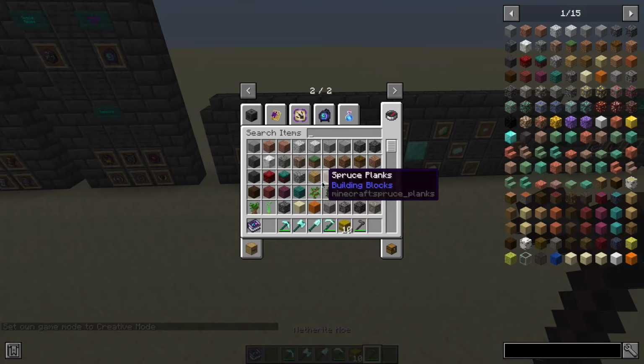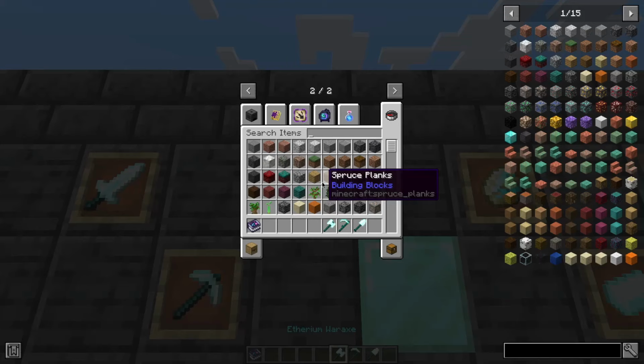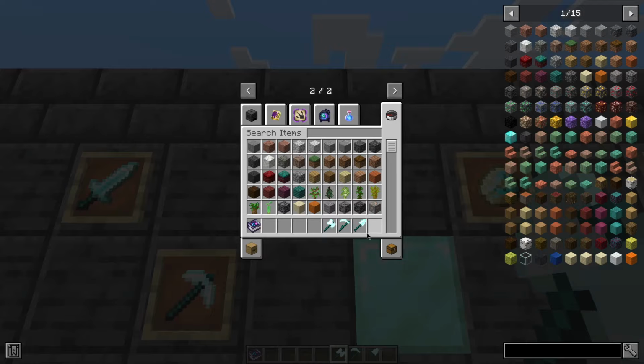But moving on. Should probably actually go over the recipes for these ones too, but I'm pretty sure it's exactly how you would think they'd be crafted. Well, the war axe isn't. You'd probably think there's one up here too, but no. That's how you make your ethereal war axe. Ethereum scythe, same thing. Ethereum shovel, it's all the same. The sword is the only one that requires diamonds.